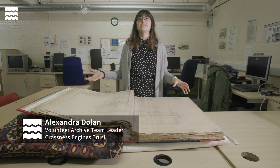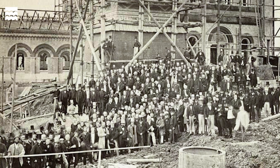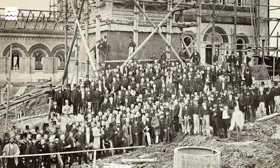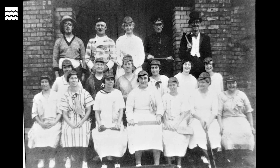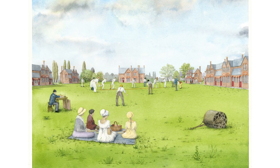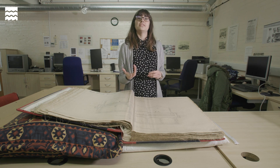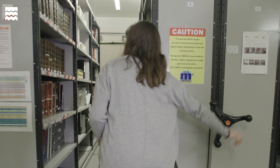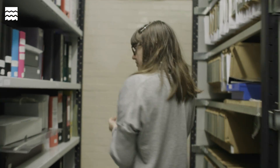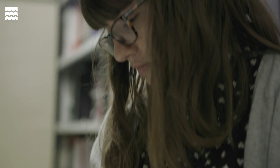Crossness was a workplace, but it was also a home. It was very remote then and the workers had to live here. There were 31 homes here — people lived here, had their own allotments, and there was a men's and a women's cricket team. I played cricket on the grassed area on top of the reservoir, and I went to school here as well. I love the stories people tell me: 'My great-grandparents met here — they were both living at Crossness, they met here, got married, and their children were born here.' Just the whole personal aspect really brings it to life and reminds you that it wasn't just a workplace.